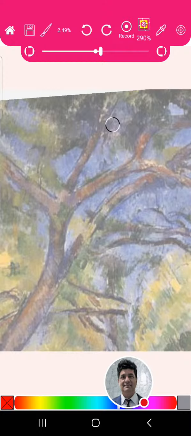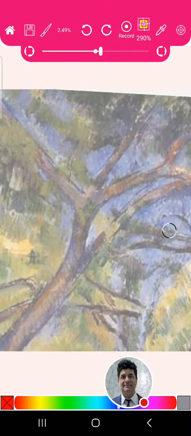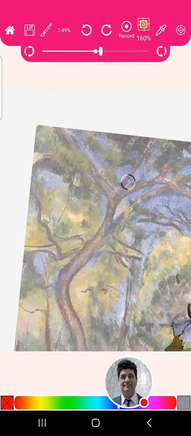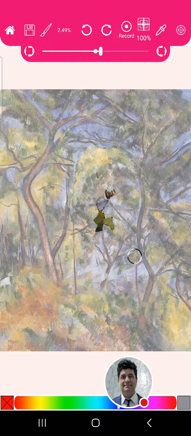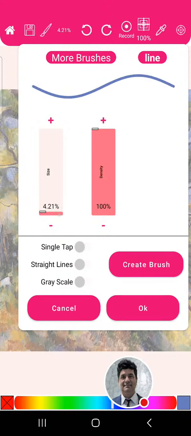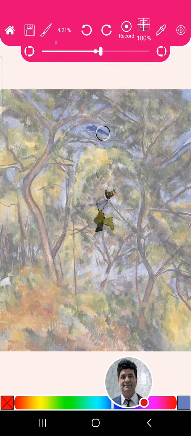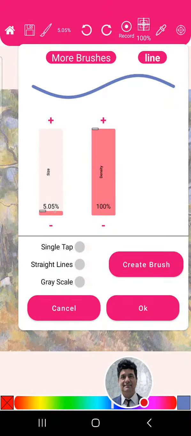I can see there are these larger areas, so I'm going to lay down what I call the bigger colors. The bigger colors would be this blue, but look at the size of the brush, it's too small. So I'm going to take it up and see if I've got a decent sized brush.